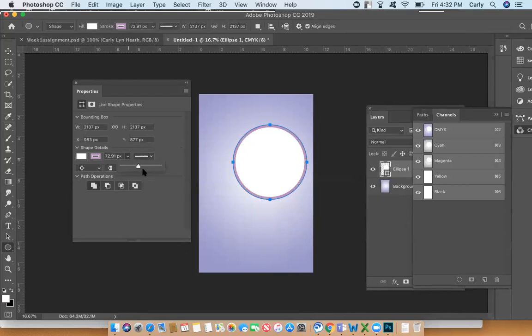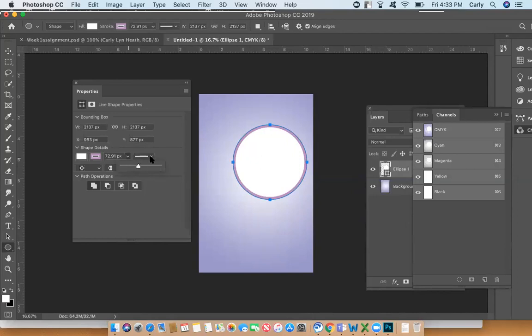Now, do not be confused by the bluish outline that's around my circle. That bluish outline is just the thing in Photoshop that tells you you're making a path, and you can change that path. Once you switch to a new layer or save it as a JPEG or save it as a Photoshop document or whatever, that blue line is going to go away. So that blue line is a guide, not a design element.